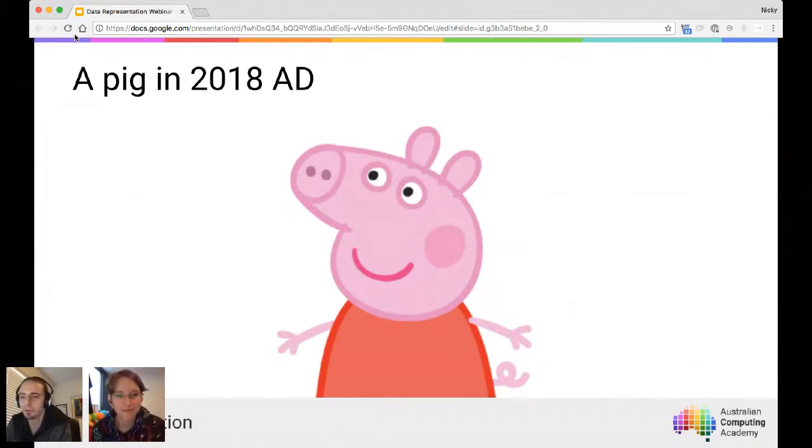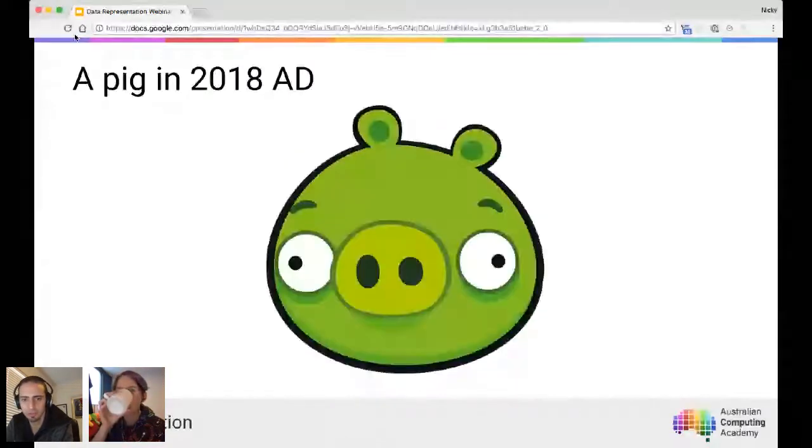And if we look at a more extreme example, the pig from Angry Birds doesn't look much like a pig at all. Pigs' eyes don't bulge, goggle out of their head like that. Pig ears are not that round and perky, and pigs are also not green. Yeah, I would suggest that most pigs, in fact, have a body or legs.